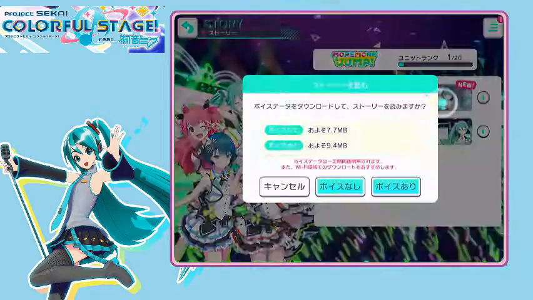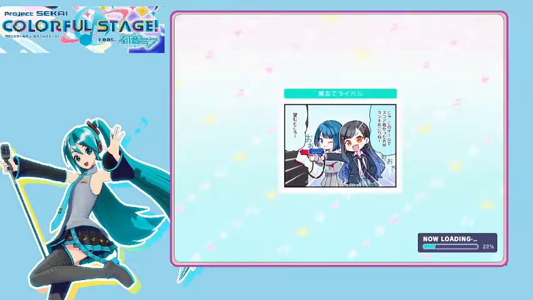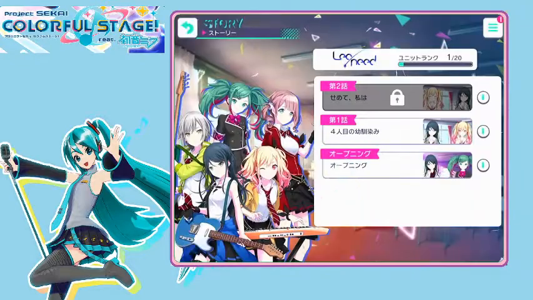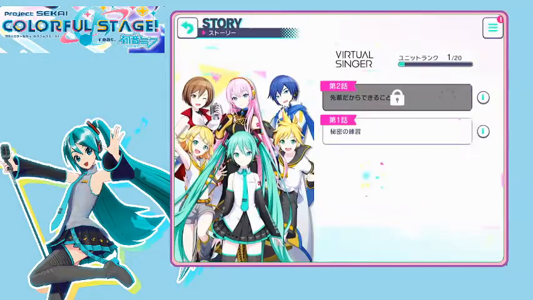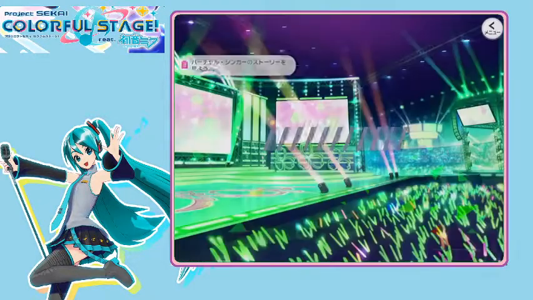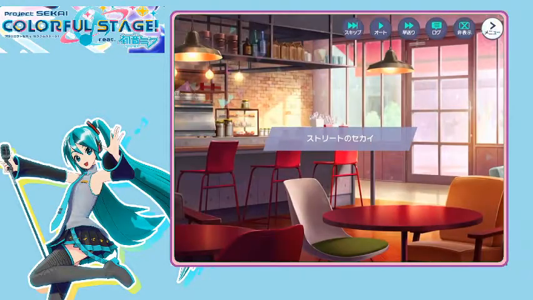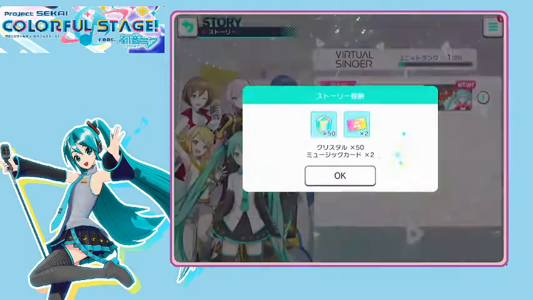And then we're going to hit this one. I've only got chapter 2 on this one, or chapter 1, because this is the one I originally picked. So now we're going to go ahead and get the beginning one. Chapter 2. Then we're going to go down the left and read all of these stories right here. Essentially, you're getting gems every time you read the story.